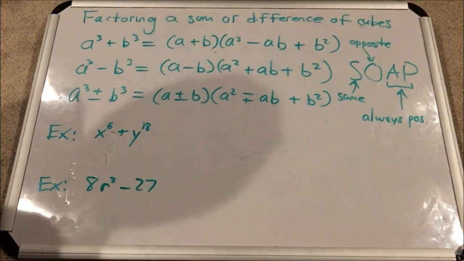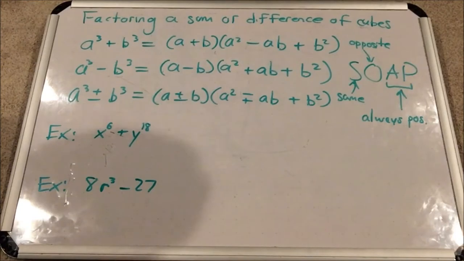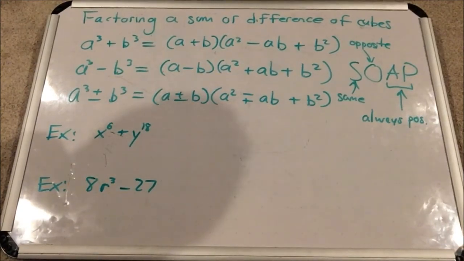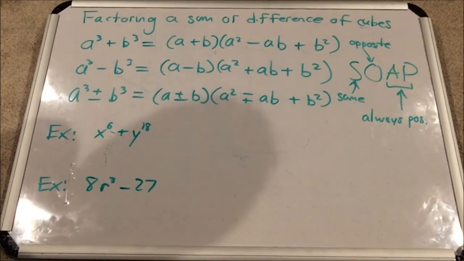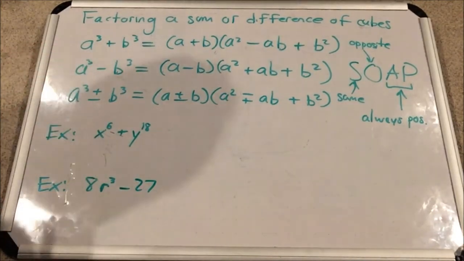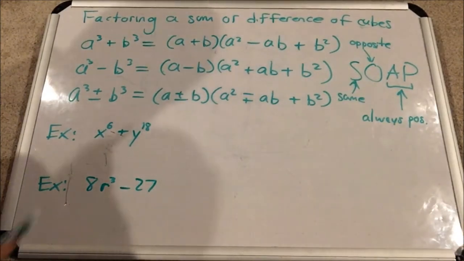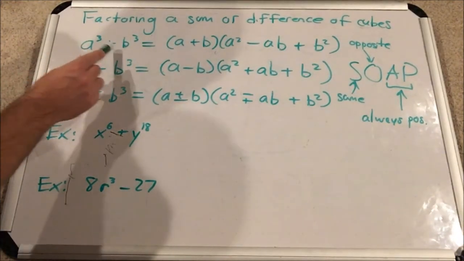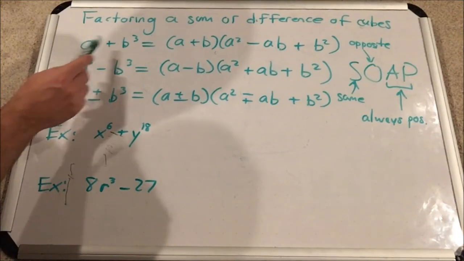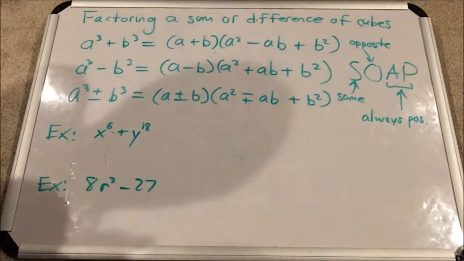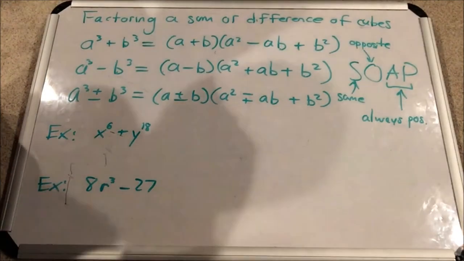Yes, you can factor cubes in various ways, and this is one of them. So the factoring method for a sum of two cubes or a difference of two cubes is often written in the following three ways, or one of the three ways. If we have a sum of two cubes, that means I have two things that have nice cube roots, we can factor them the following way.